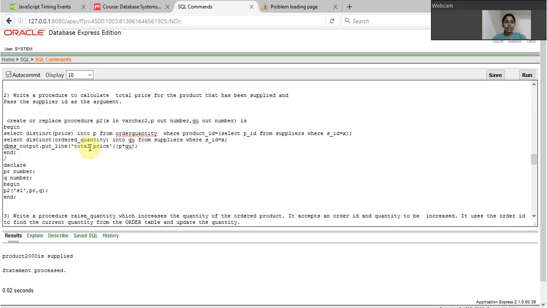Then I am selecting the distinct quantity into QU from the supplier table where SID equals x, and then I am displaying my value.